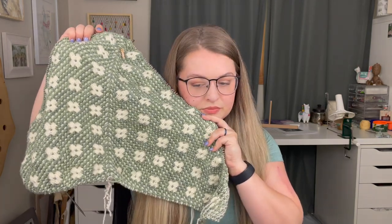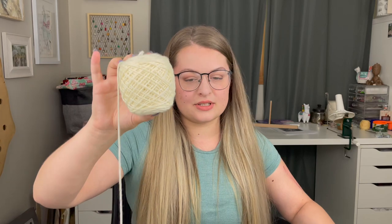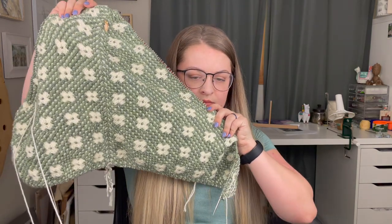For this shawl, this is still my first ball of the green, and then I had a little bit of leftovers from my Kinder Cowl in Berry, in Birch DK Natural, so I used that up first, and so this is my first full skein that I've used of this one as well. So I feel like I have lots. I think the pattern calls for 3 of this color and then 2 of this, so I have lots left. I'm not worried at all.